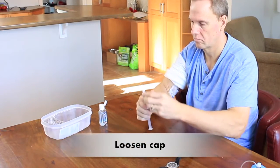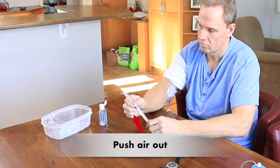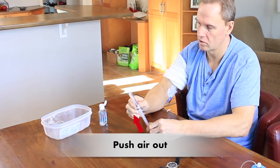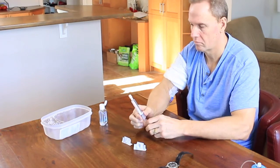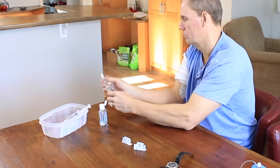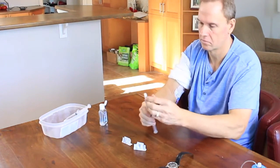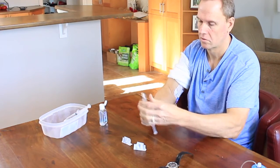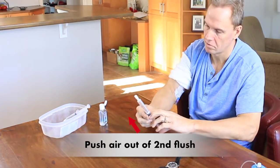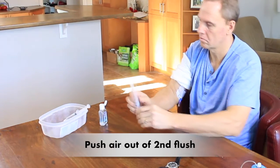You need to loosen the cap. You can pull the plunger down just a little bit, but then push it up just until you see some liquid coming out of the top. And then get your second flush ready if you were shown to use two flushes. So turn your syringe upright, loosen the cap, pull the plunger down just a tiny bit, and then push the plunger up to push any air out until you see fluid dripping at the top. Stop when you see that there's no more air bubbles in the syringe.